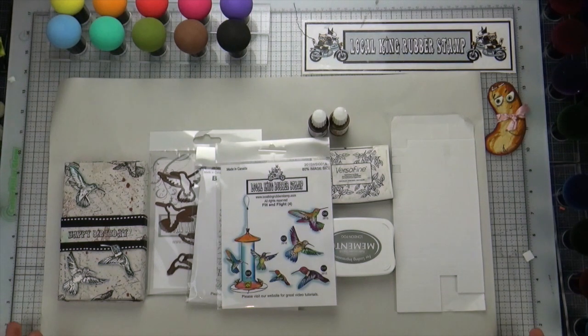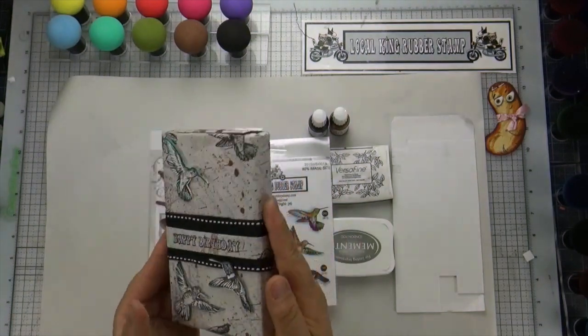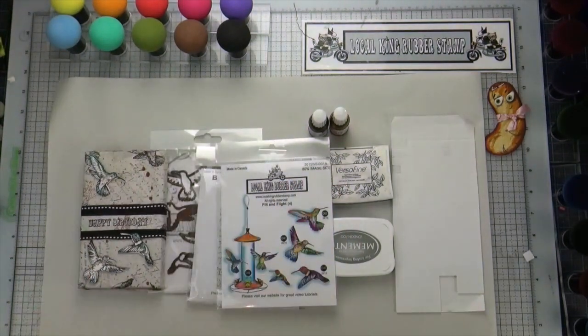So what do you use a rubber stamp for? Do you use a rubber stamp to make a card, scrapbooking pages? Or you can use your rubber stamp to create a beautiful wrapping paper. Actually, I do have a customer who used a rubber stamp to create a ceramic. Let me go dig through my photo library to see if I can find it. I'm going to show you what she did with the rubber stamp.